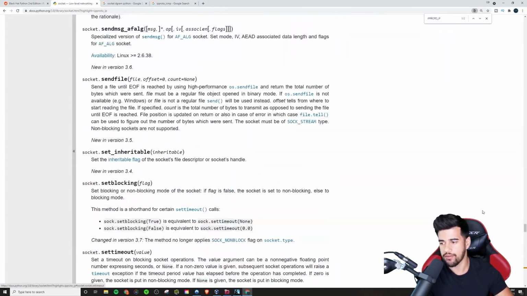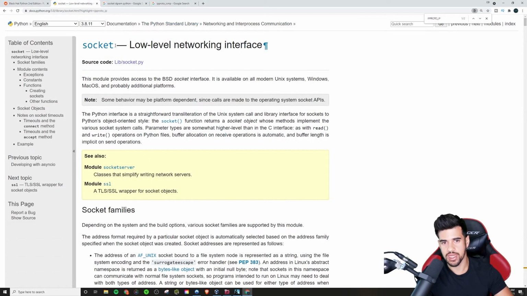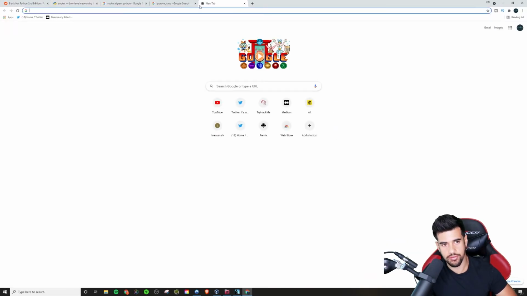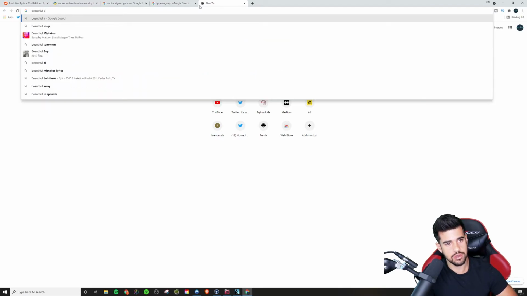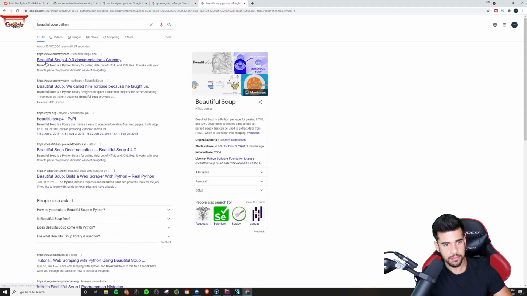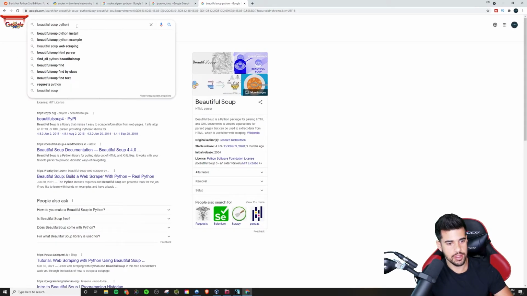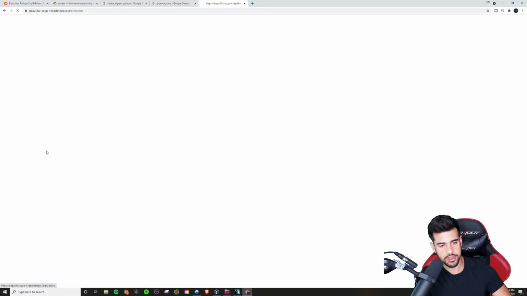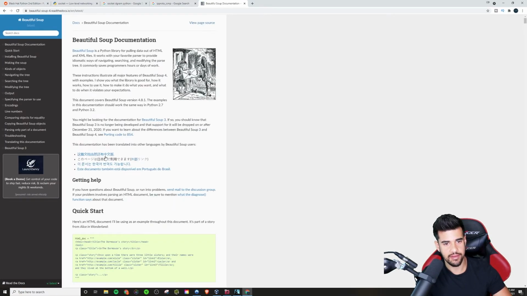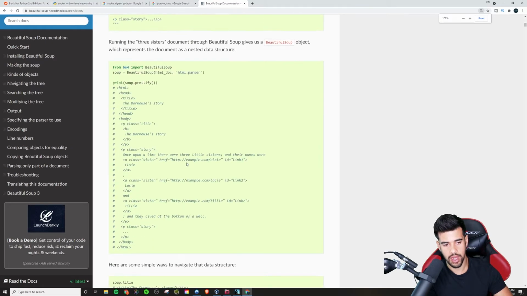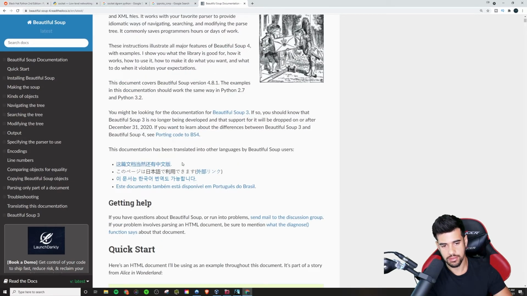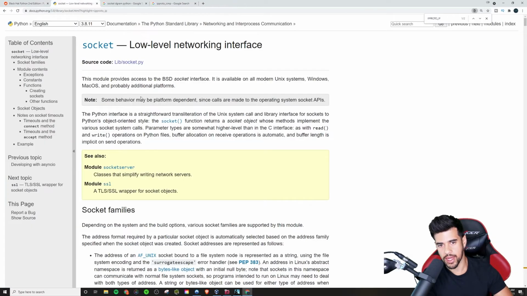Some libraries will have their own documentation, outside of the Python documentation, right? So, for example, Beautiful Soup, I believe, is like that. Beautiful Soup, Python, right? Let's see. Here we go. Yep, Beautiful Soup on Read the Docs, right? They have their own site for it. And it's very good documentation. So it really depends, right? Like what libraries you're working with, like what modules. When I say libraries, I really mean modules, right? They're the same thing. That's what they call them in Python.